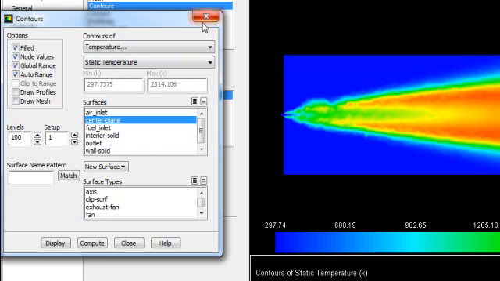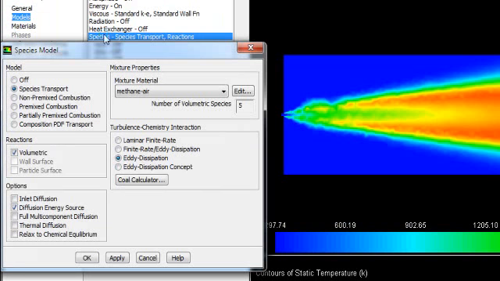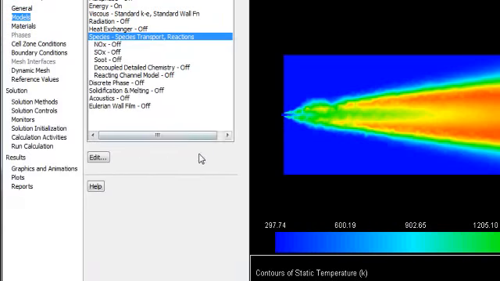All you have to do, you have to go to the model, species transport, and mixture material. You can change here the mixture material. Then you will see how to change these parameters. And this is pretty much the basic of combustion simulation, which is a very simplified model. For complex combustion simulation, we have premixed, non-premixed, and partial premixed combustion modeling.